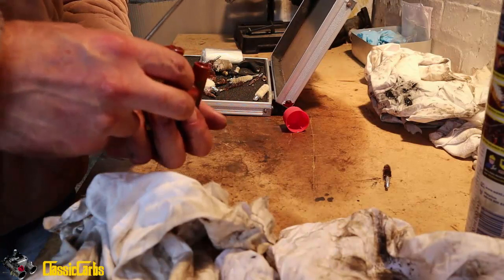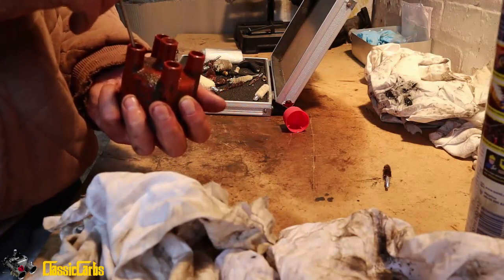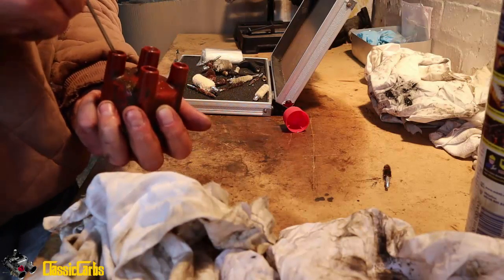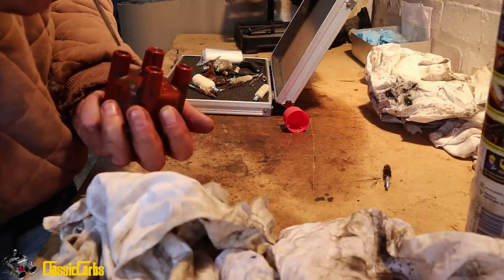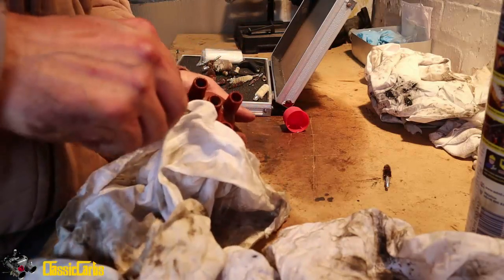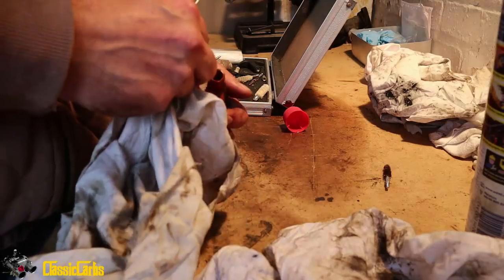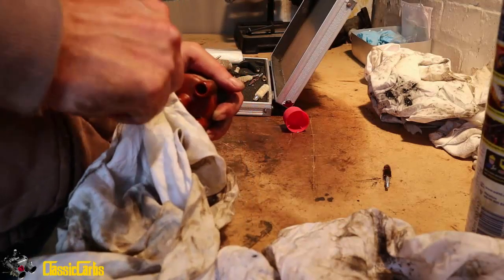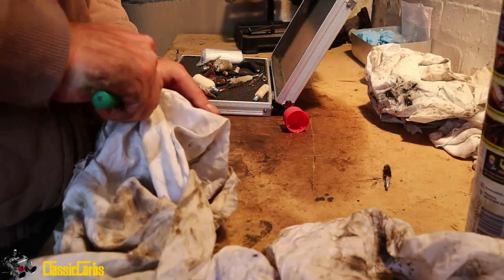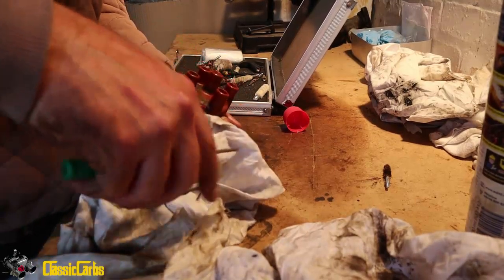Dude, this cap has a broken terminal. Now, I don't know if that means it's not going to work, but the metal here is cracked, so that's not a good thing. But we'll give it a crack. So 85% I'm giving it, to start. You're giving it 85%? Yeah. I could just be totally over the board and say, yeah, of course it's going to start. But there's always doubt, isn't there?